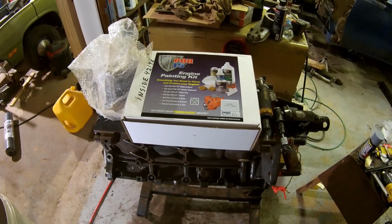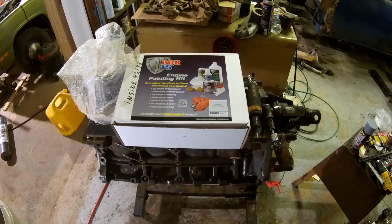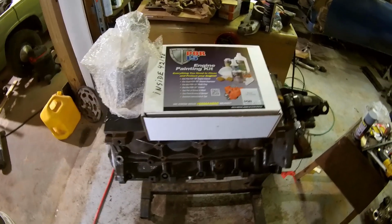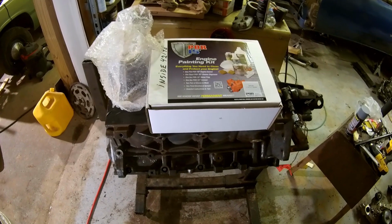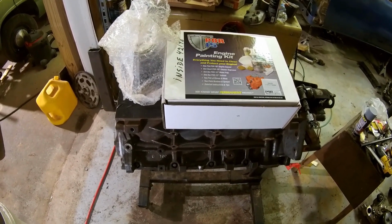Hello YouTube viewers, in this video we're going to be reviewing this kit that POR15 does, but mainly we're just going to be painting this block, doing some other little things for the Valiant swap, so stay tuned.